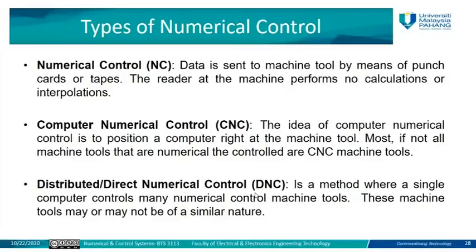These machines can be of the same type, that means all are drilling machines or all are milling machines, or they may be different types. It doesn't matter whether it is the same type or a different type, but at the end all are CNC machines connected together, and there is a computer or server to control all these machines together.